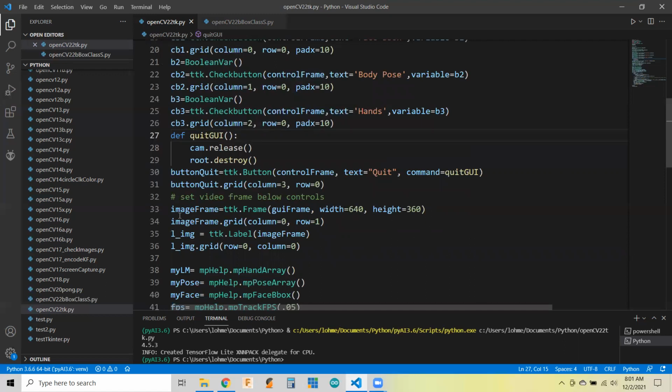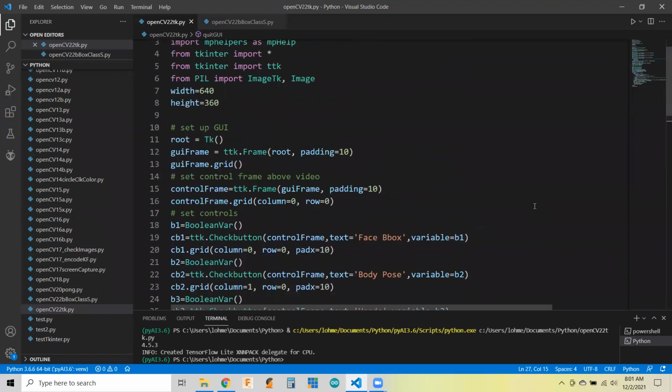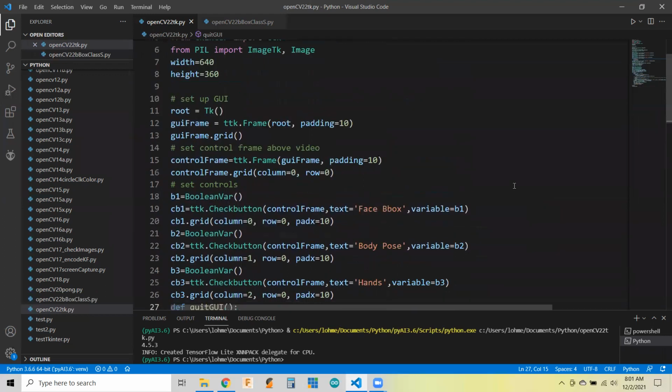We're giving it the size of the window. But then our grid is actually with columns we don't care about. It's the rows that we care about. So we're using row 1. So row 1 is greater than row 0. So it's going to be below it on the frame. I misspoke. We're using rows for that, not columns. Columns are across, rows are up and down. So, all right. And so we just set that control frame.